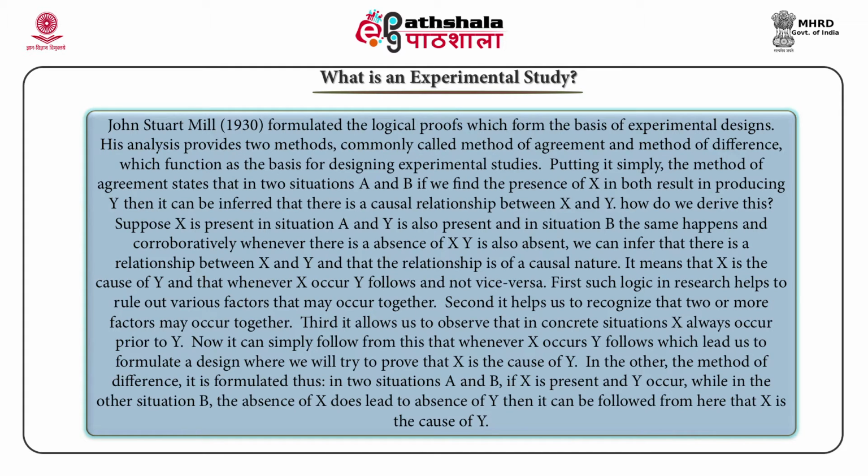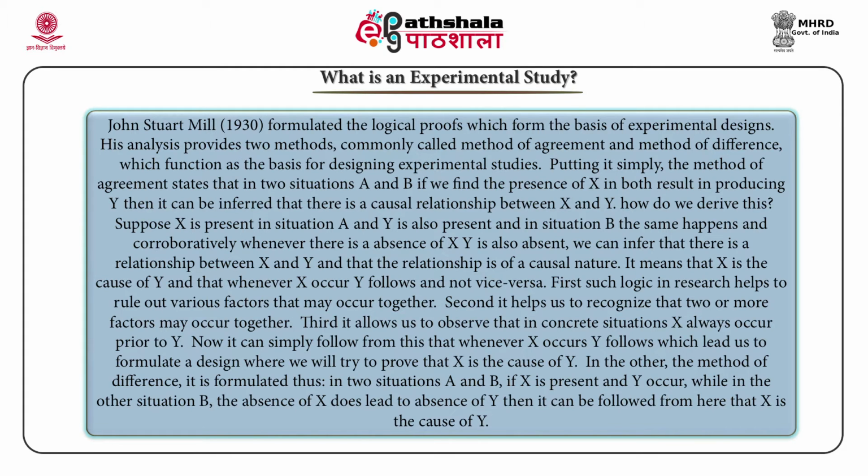First, such logic in research helps to rule out various factors that may occur together. Second, it helps us to recognize that two or more factors may occur together. Third, it allows us to observe that in concrete situations, X always occurs prior to Y. Now, it can simply follow from this that whenever X occurs, Y follows, which leads us to formulate a design where we will try to prove that X is the cause of Y.